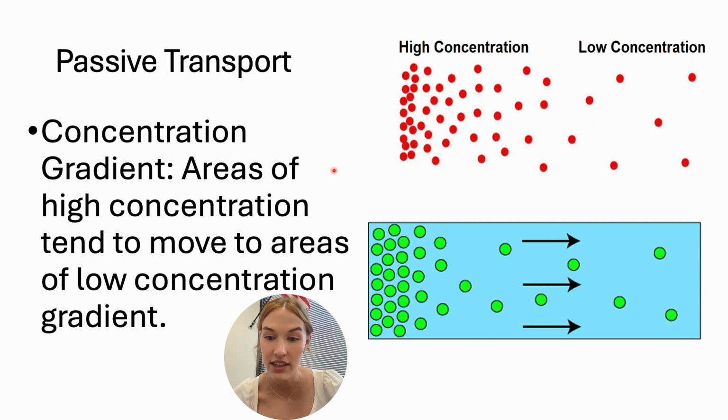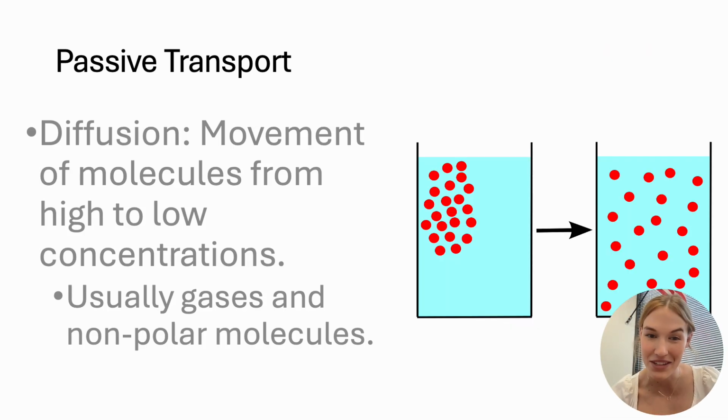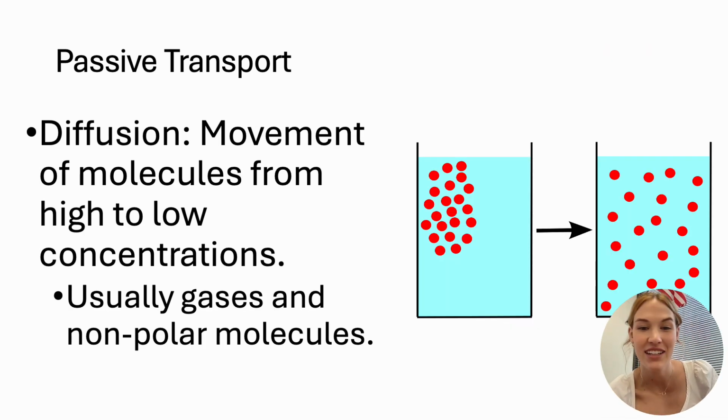So the first transport type that we talked about was passive transport. Passive transport is where we do not need to use energy. Now, we might need a protein, we're going to talk about that in a second, but we do not put energy into the system, which means that these reactions would be considered spontaneous. They would have a negative delta G, and they will always move with the concentration gradient. That means that they are moving from high concentration to low concentration. Now, this should sound familiar because it should sound like diffusion. Well, diffusion, again, is just the movement of molecules from high to low concentrations.